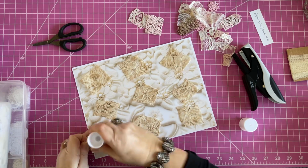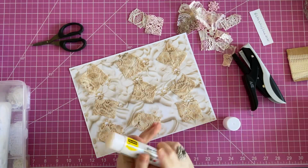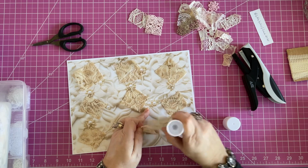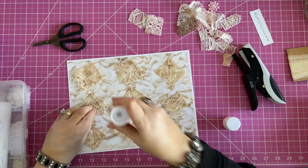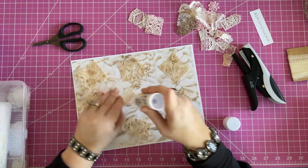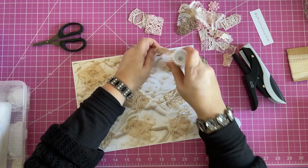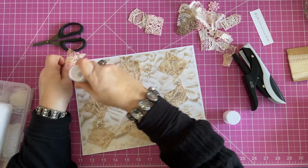Actually, this is about to lose its glue stick, so let me use the old one here. This is my favorite glue stick to use. I love Scotch glue sticks, not the kids' classroom ones. Don't get those. I keep telling you that, but I guess it's better than nothing. It may or may not stick for very long, and that's going to be a problem, especially if you sell your work. You want a little bit of longevity in your glue stick. Yes, it'll stick on, but will it stay there? Is it going to get crunchy and crystally and break off? We don't want that. So be careful with your glues and glue sticks.